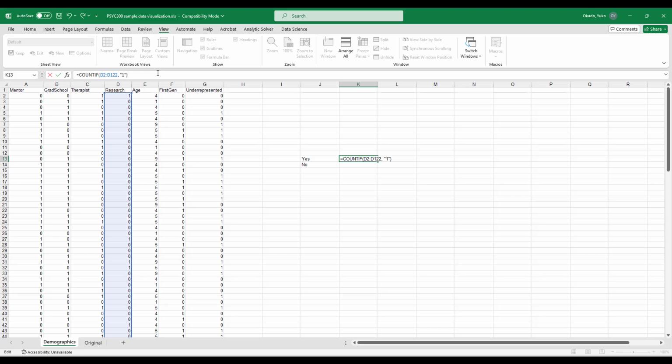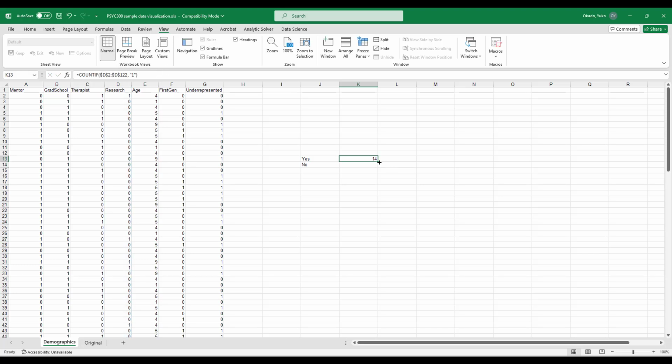As you can enter that, and it will give me a response of 14. Now I could copy and paste this, but you want to be careful if you do that, because right now we do not have absolute references for these cells. I'm not going to do that because that will create extra work for me, so I'm just going to make sure that Excel knows. I'm hitting F4 on my PC to make that into absolute references.